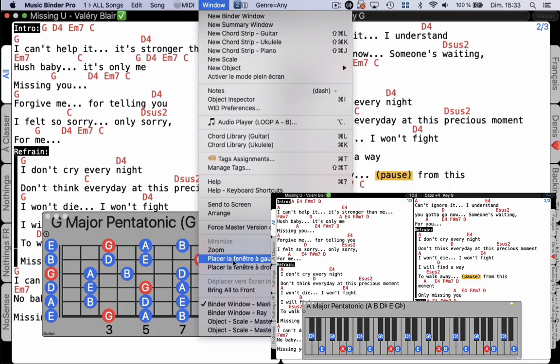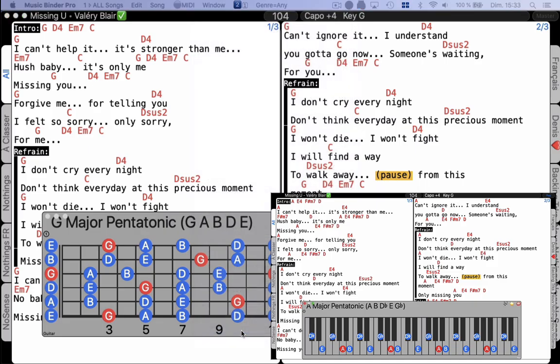In the Window menu, I will select the scale for Ray, and I will use the arrow keys to select a different scale, let's say A major, and I can type S to save the scale for Ray. And I select my own window.